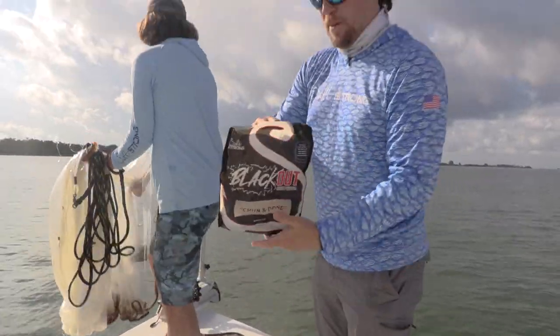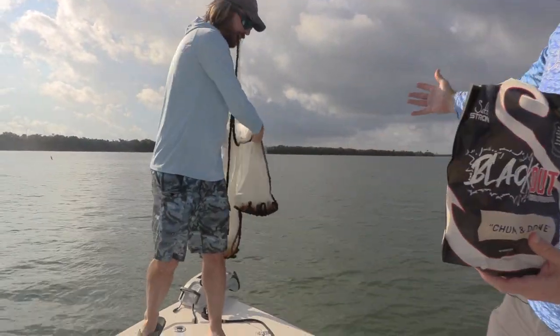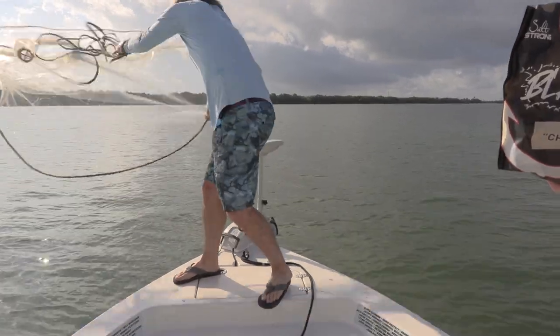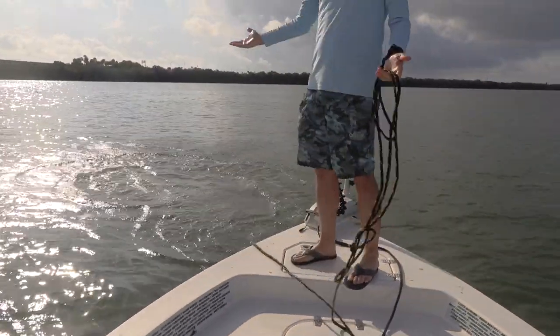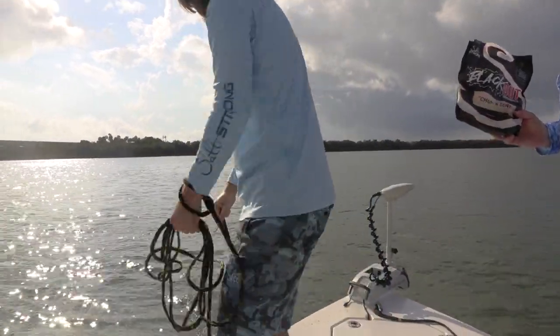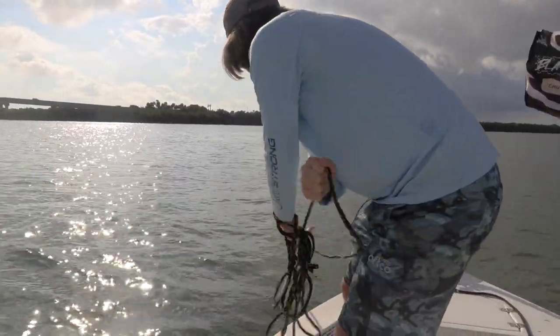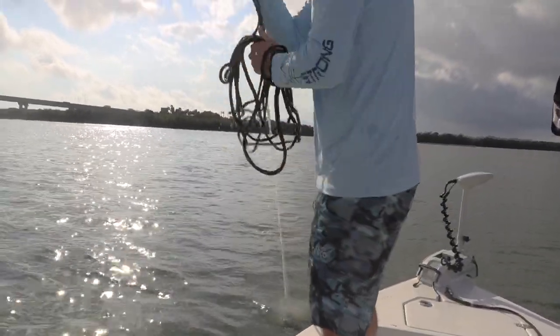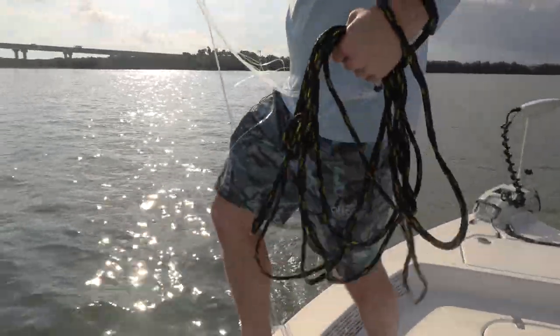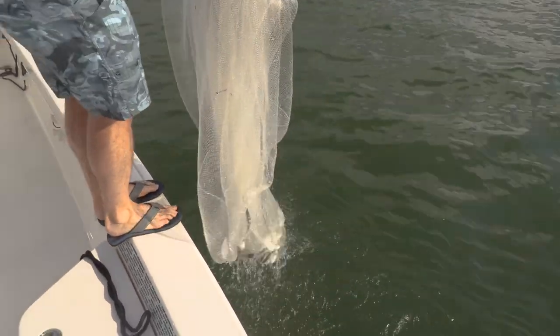It comes with a scoop, you mix it in the bucket and throw it out. We've been only throwing for five or six minutes here right on the flat - not even a good cast, but it'll work. We've been seeing some reports of nice white bait and we're also seeing pinfish right now going for a dollar. Oh boy - camera guy get in on that!